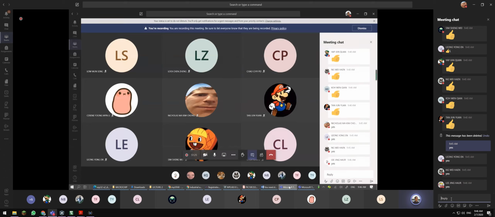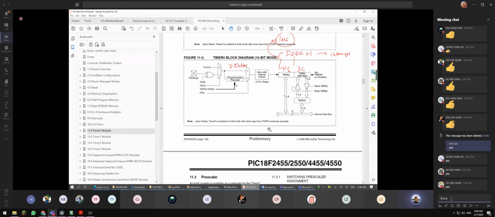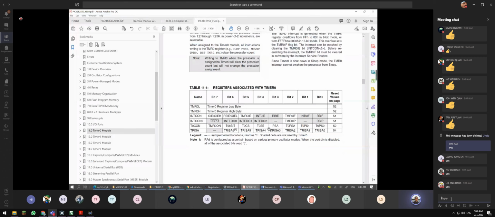It's very straightforward. So this is how we calculate time. This is a conventional method, the auto reload method. However, there's another method by using a compare.